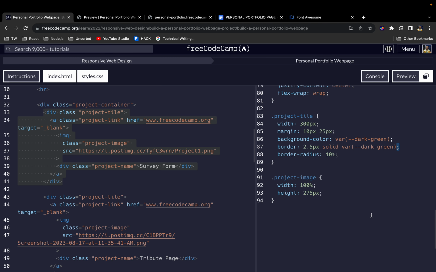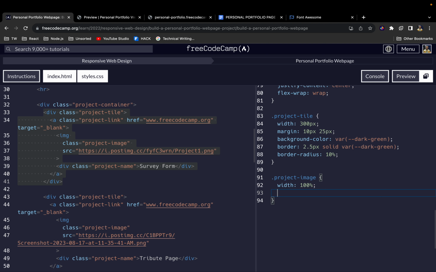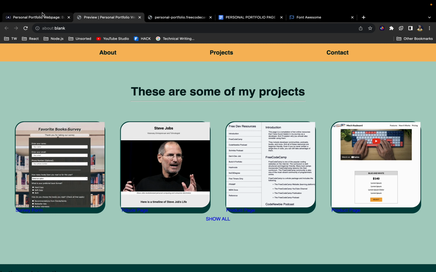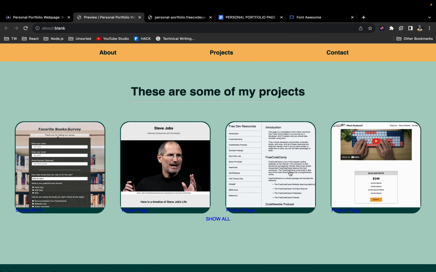For the image, let's add a border radius of 10% for the top. Let's see how it looks now. So we start from the top left. So top left is 10%, top right is 10%, and then the bottom will be 0%. All right, so now this looks better.